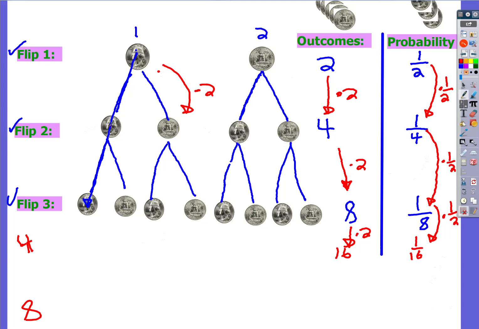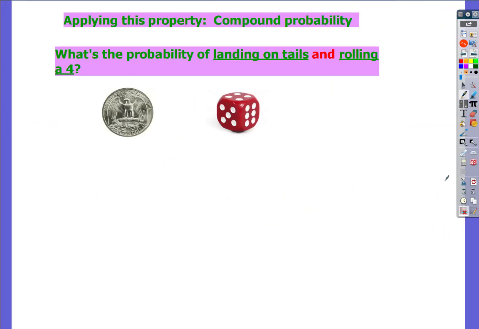Then you can see, well, if it was like a 3-headed coin, if that were possible, you could multiply this by 3 each time. So let's take a look at applying this really quick, where we don't even have to make a probability tree at all. So let's apply this property. I'm essentially going to formalize this really quick, where if I have 2 outcomes, let's say I have the probability of outcome 1 and outcome 2 happening, we can just multiply those probabilities together. And so let's apply it to this problem here. Again, if you want outcome 1 and outcome 2, just multiply those 2 probabilities together.